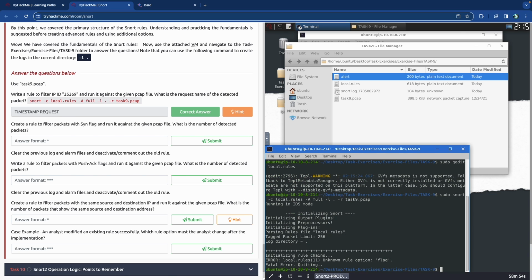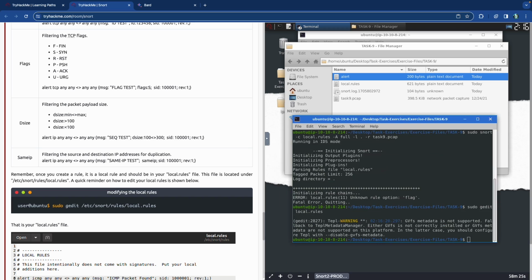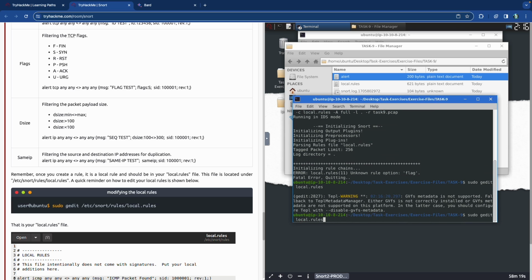Okay, local rule flags. Okay, flags. Save. One freaking character can just throw everything off. That's one of the good things and one of the annoying things about everything.